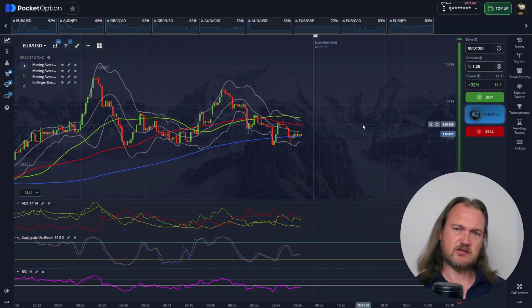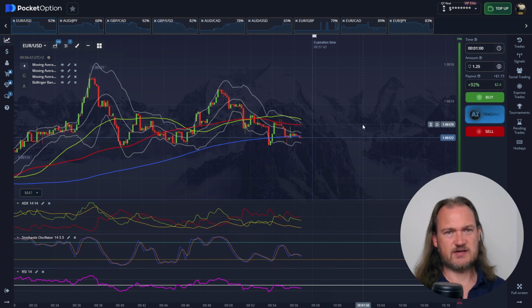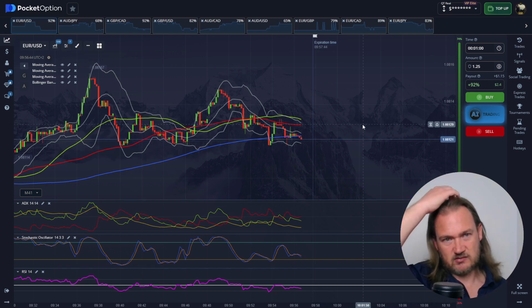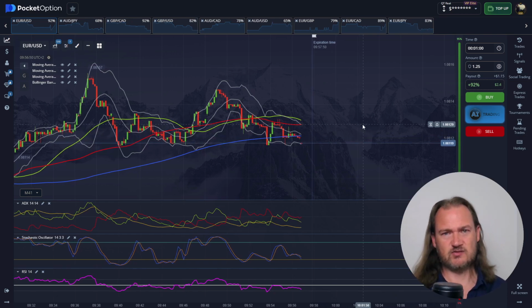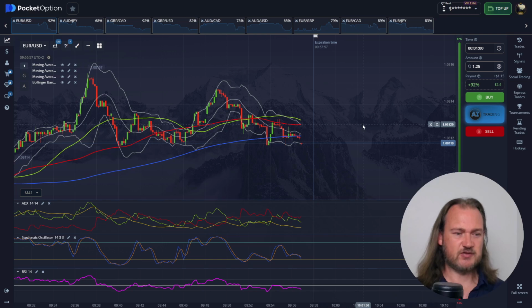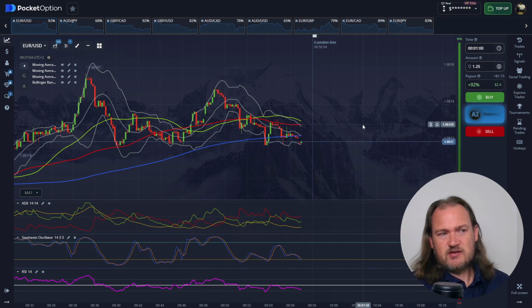But even if your payouts are a bit lower, after 7 trades, in the same span where I did 16% on my total capital while risking only 5%, you'll still do 10 plus at least. If you're on 80 or 85, you're still going to do over 10% growth while risking only 5%. And that's just 7 trades. If you sit for a couple of hours, and especially if you're having a good day where you're getting a lot of entries, that's going to turn into something phenomenal.